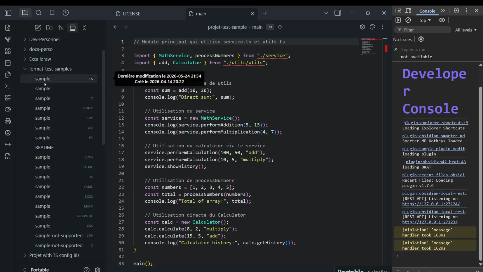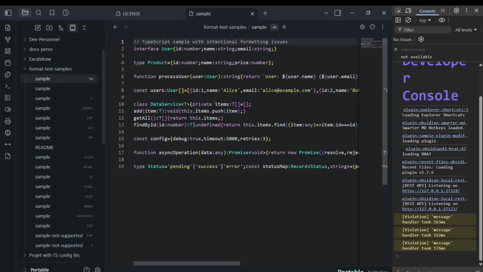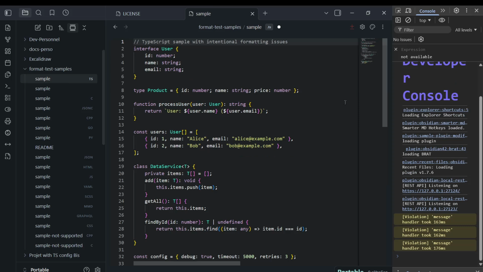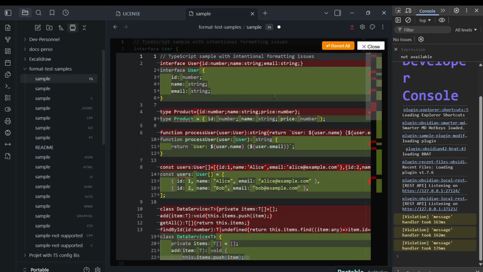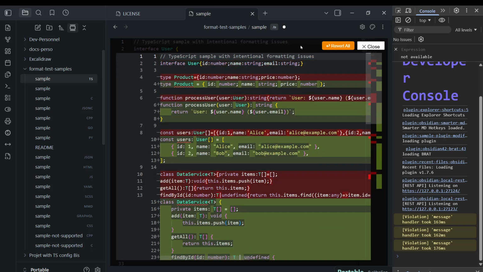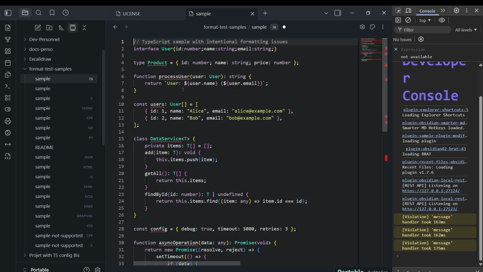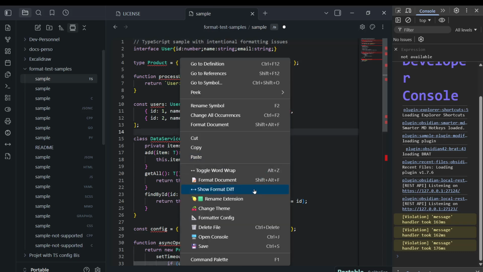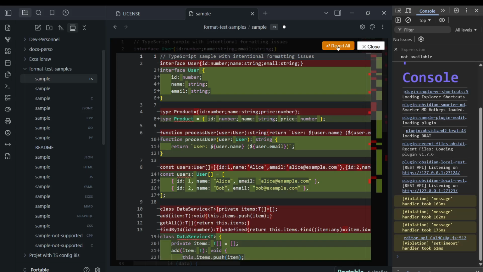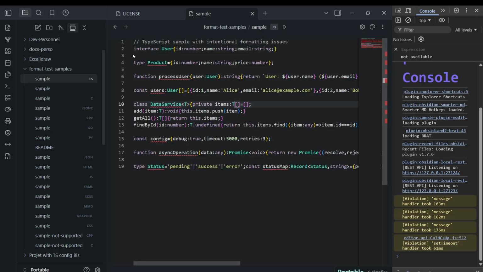We will see this after. So with the TS sample, I can press Shift Alt F to format. Then you have this appearing for 10 seconds. After this it is in the context menu, you will see this after. So maybe I will do an unchanged on this, revert. So you can see now there is something to save. And I will open it from the context menu, show format diff, and I will revert all. Now you can see there is nothing to change, and this is like it was at first.